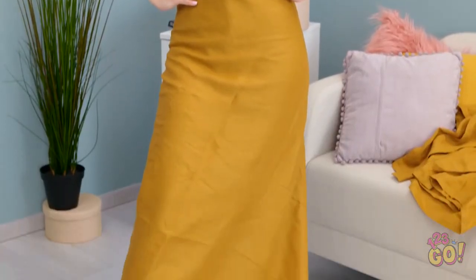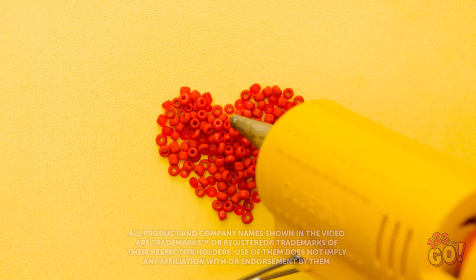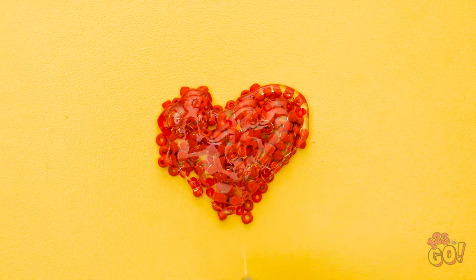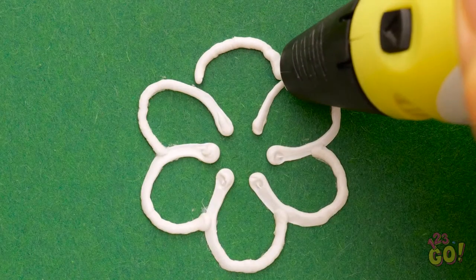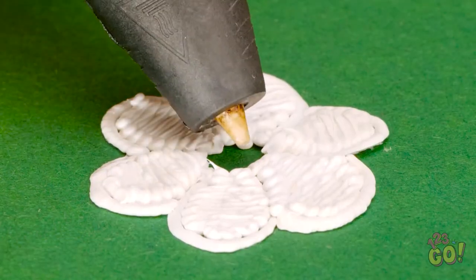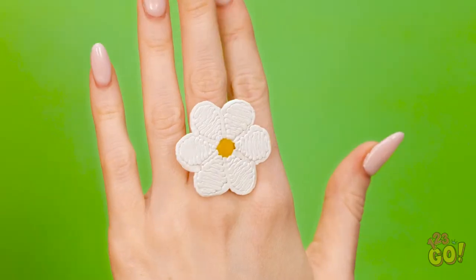What? How do you think of this stuff? There — one half's done. Give me the other — you fashionistas. I'll need a lot of beads for this craft, and I know you're going to love it. Next, I'll need my glue gun. I'll pour glue over the beads — I want to make sure I cover the whole shape. No one wants a broken heart. And this ring is gorgeous. That does look good. But I've got a 3D pen — I want to draw the outline of a flower. Now I can fill it in, starting with the petals but leaving the center empty for now. I'll switch colors and use yellow for the middle of the flower. I'll press that onto the flower. And that's it. Looking at it makes me feel happy — everybody loves flowers.